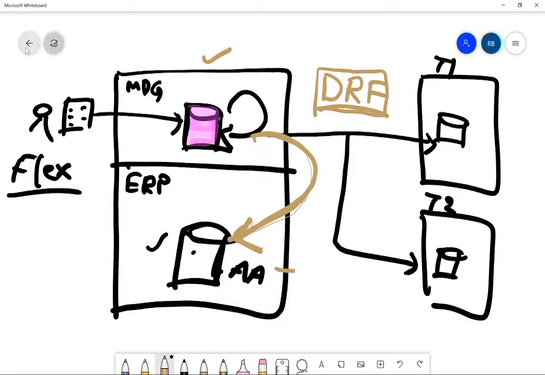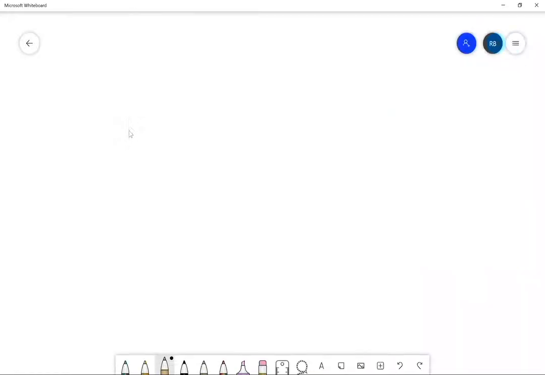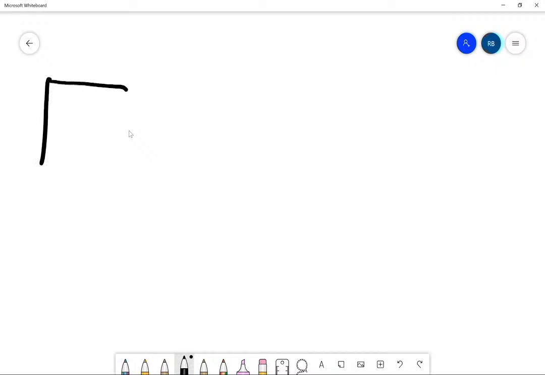Now coming back to how it works exactly in MDG. The replication, at what point of time, and what do you mean by this final approval and all those things? Let me explain in a simpler way. So you have something called a requester. Requester means any person who is actually associated with this master data creation. So a requester will be there. What will the requester do? Once this is done, I'll show you in the system.